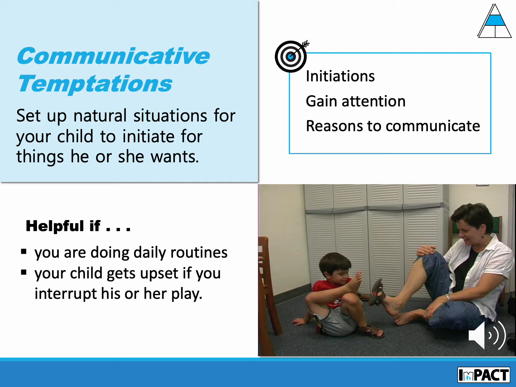Let's watch a video clip. The mother uses a silly situation to encourage her child to tell her the right way to put his shoes on when they're getting ready to go outside. The mother presents the silly situation by pretending to put her son's shoe on his hand and then on her own foot instead of on his foot. Her child responds by using language multiple times to correct his mother's silly mistakes. Notice how she uses animation when he begins to get frustrated to explain why the situation is silly by saying, "Oh, it goes on your feet."